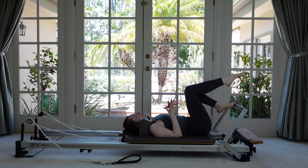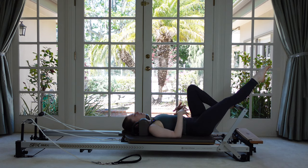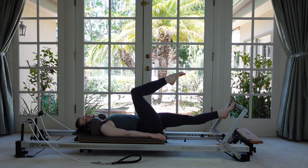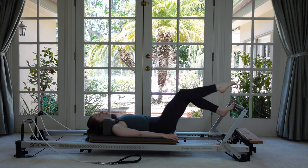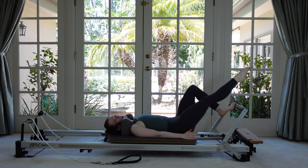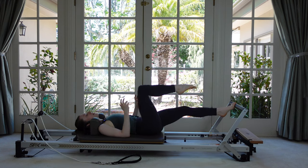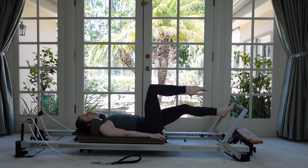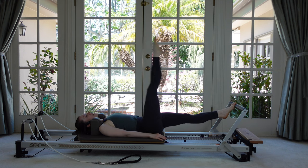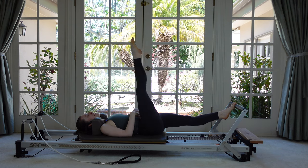Take your one leg up, reach it forward just like we did before — but now this foot can be pointed if that feels good. Exhale to get ready, feel the ribs heavy. As you breathe in, you're going to push away and tabletop your free leg, and then reverse that motion — kind of a bicycle action in the leg. Feel the hips nice and heavy, try not to be hiking them up as your legs move. Pause at the top and hold, reach your free leg up to the ceiling, then just tap and lift that leg a few times. The bottom heel stays high — find stability through the pelvis.